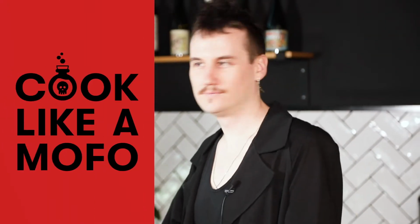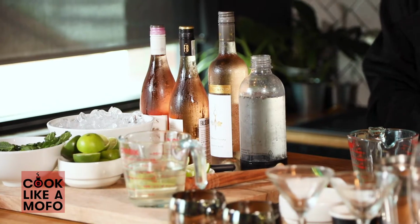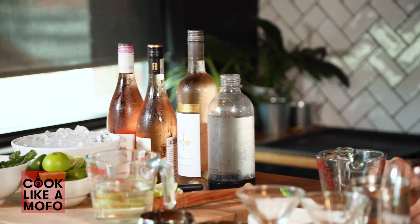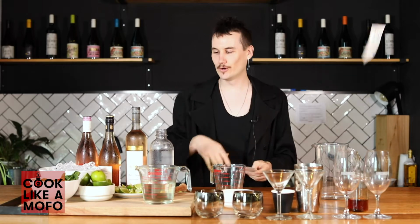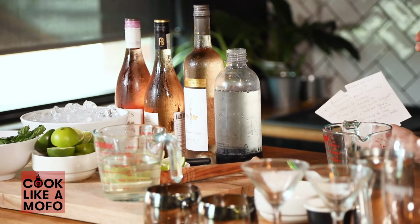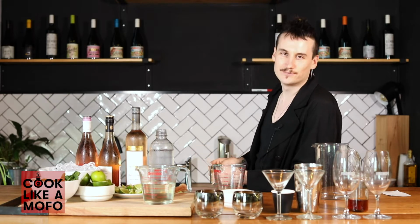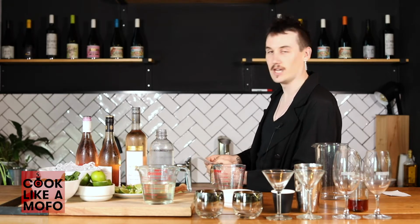Ahoy, hoy. Today we've got the Rabble Rousing Rosé 3-pack, and to celebrate this 3-pack, we are making 3 rosé-inspired cocktails. Woo woo! Well, let me run through them all. So we've got a rosé-inspired mojito. We've got a Rosérita, which is a play on the margarita, and we have a frosé. So let's start with the mojitos.